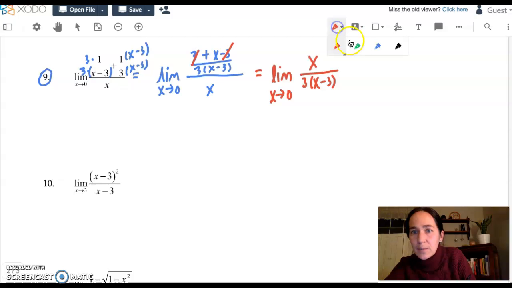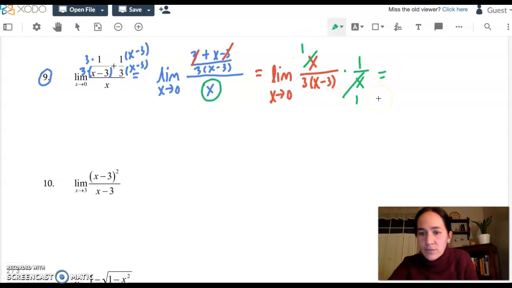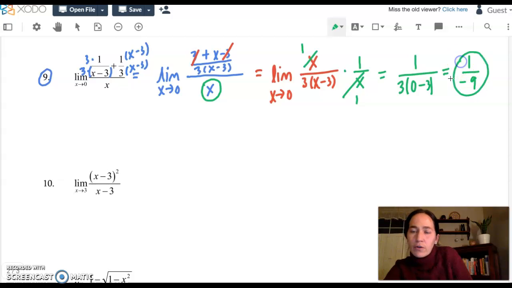This is like 2 steps in 1. We're dividing by x here, so if you recall, that's the same as multiplying by the reciprocal. So we can write this as times 1 over x and get those to cancel. This should bring back some memories of times that we've simplified complex fractions to be able to plug in a 0. You'll have 1 over, here's us directly substituting, 3 times 0 minus 3. And I think that'll just be 1 over -9. So see if that'll help.